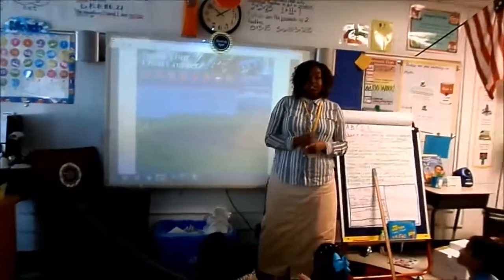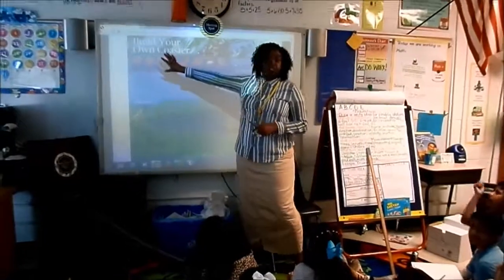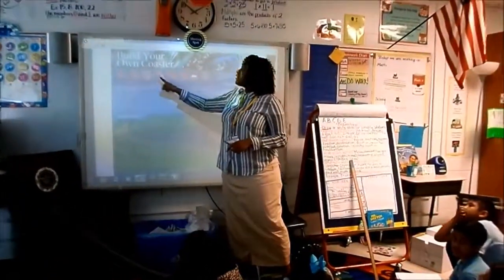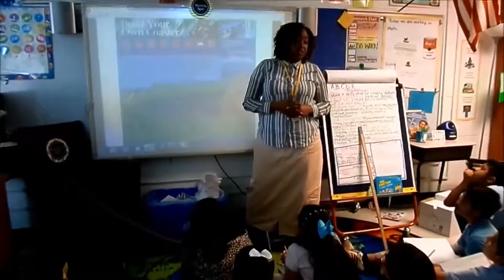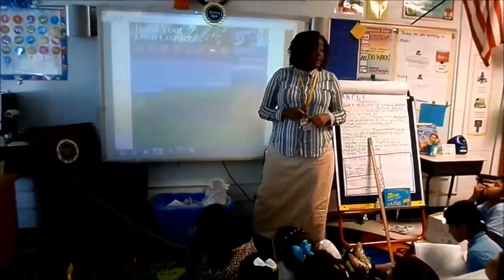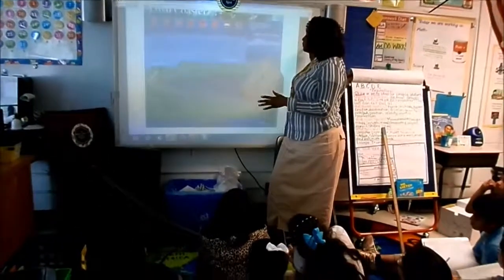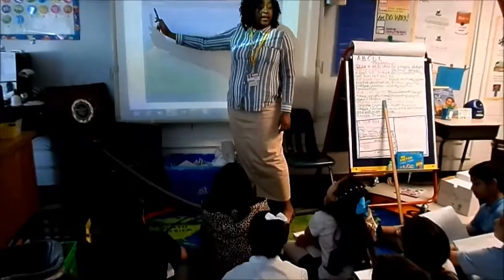Now, our roller coaster has to have how many tracks? 2. You have to choose your tracks from this website. There are 1, 2, 3, 4, 5, 6, 7, 8 different tracks that you can choose from. So whichever ones that you like, that's what you can use, okay? Alright, so let me show you how to use this website. When you click on one of them, it will give you the name of that track.